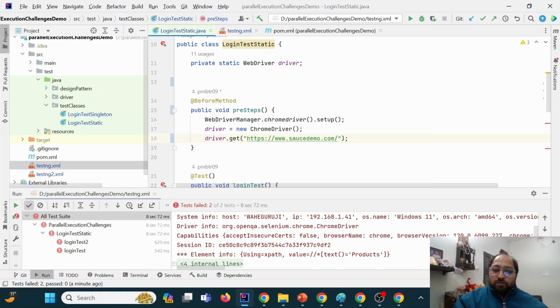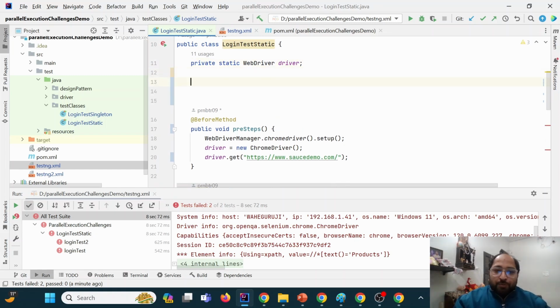To avoid this interference, there is a class in Java, that is ThreadLocal. So what does ThreadLocal do? Using ThreadLocal, we can store the value of driver, and then we can get the value per thread. Each thread will store the value, and then the same thread will get the value, right? So we isolate the values of the variable. In this case it is static, so interference is taking place.